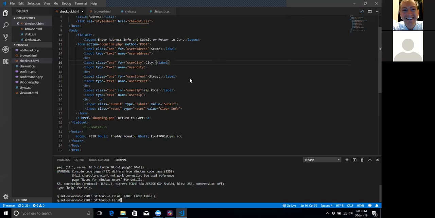I think this is also in lowercase. All the names are in lowercase, I think. And we put an underscore for the space. Then we put a comma to separate.